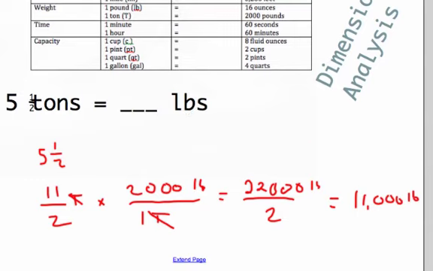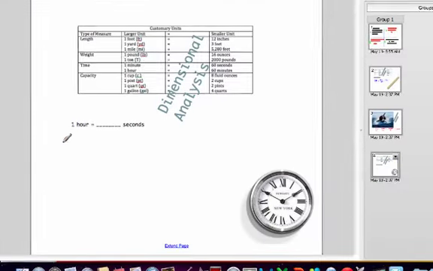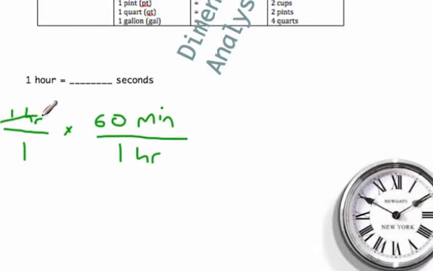We'll look at one more. Alright, so we're talking about hours and seconds. This is a little bit of a challenge. Up here, they don't tell you how many hours equal seconds. You might be able to figure this out with a shortcut on your own, but they do tell you 1 hour is 60 minutes. So 1 hour over 1. So the numbers here on the bottom would cancel out the 1 hour and the 1 hour, and you'd be left with 60 minutes for every 1 hour.